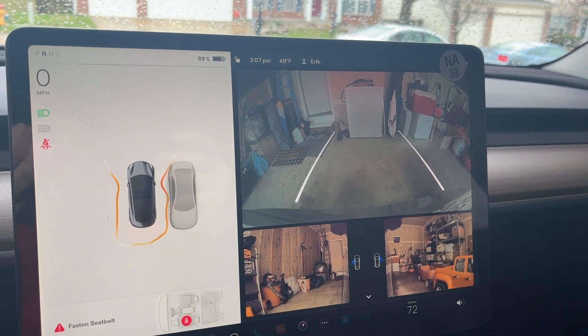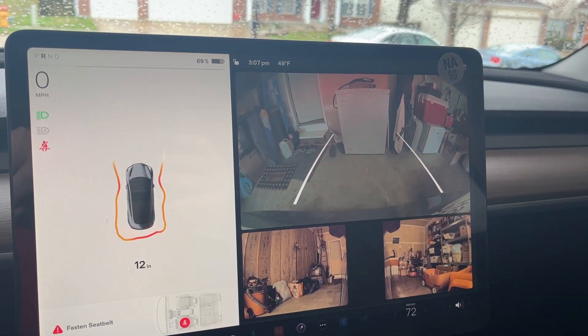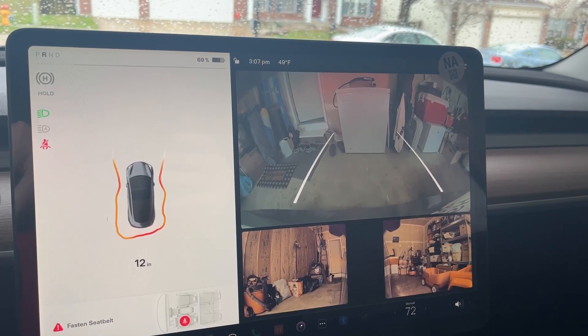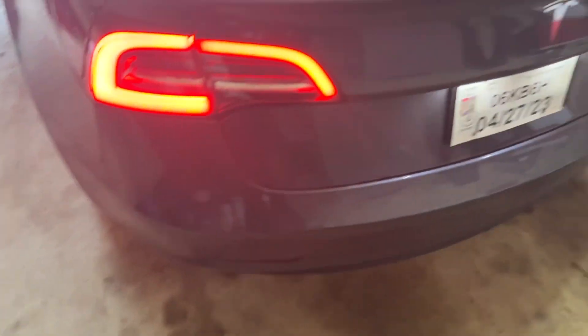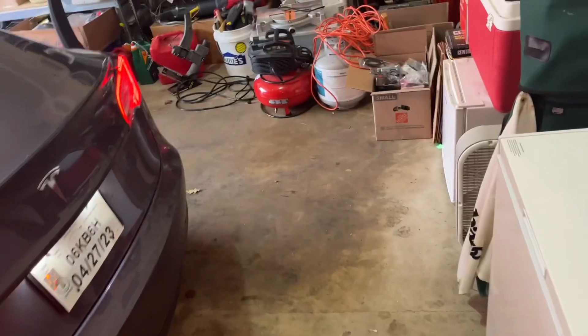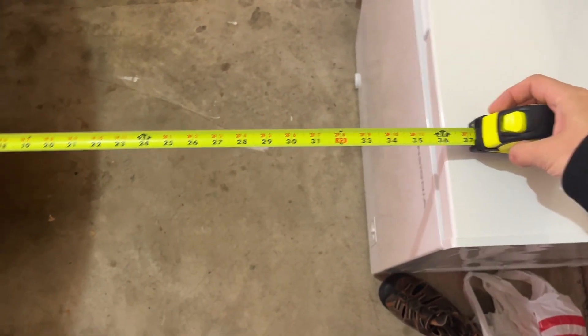Let's pull forward and back up again to get to a place where we can measure. We're at about 12 or 13. Let's get the tape measure. Fantastic YouTube production quality again — one hand with the tape measure. You can see there's at least enough space for me to walk through there easily, so it's nowhere near close to a foot. Measuring out — 36 inches, almost exactly. You could say it's 30 at the least. That's still a pretty big gap between 30 and 12 — at least double.